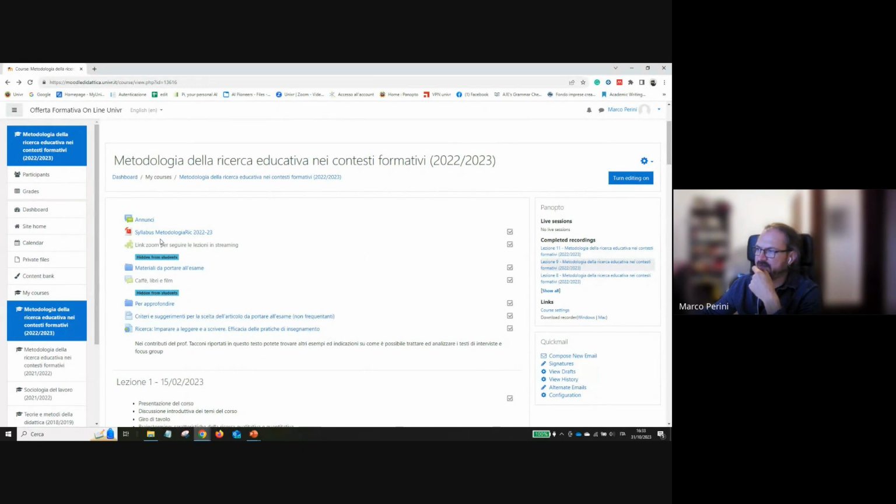My learning environment is structured with a common introductory part, where the students can find news about the course, the syllabus, and other materials to go in depth with the topics.